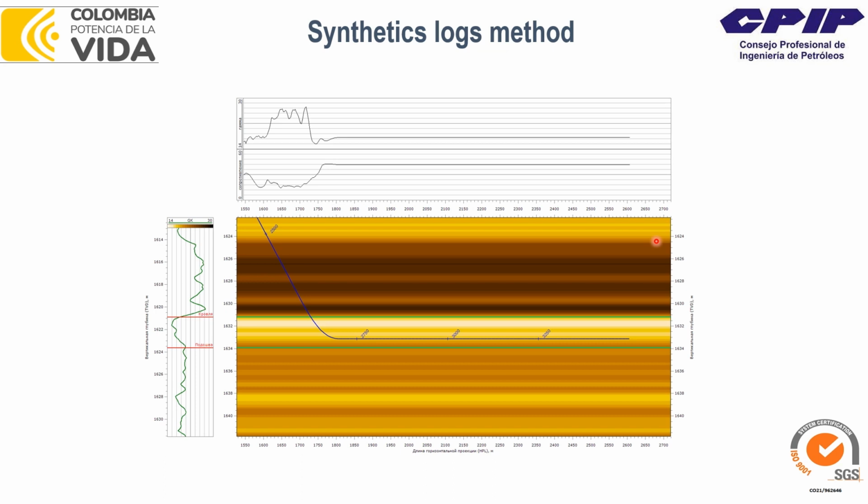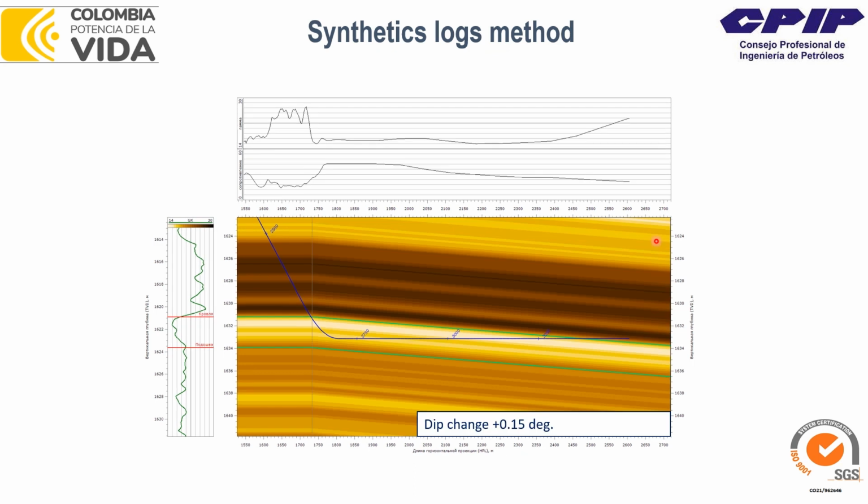What happens if, for example, the angle will change just 0.15 degrees? You can see that we're going to lose almost 10-15% of the well if the dip changes by only that much. But what is important is you can see the response of the curve. Obviously, if the dip changes in the middle of the layer, we will already see the drop in the resistivity and some signature change in the gamma ray. So having a good correlation here, we can obviously avoid the exit through the top because we have enough distance in measured depth to avoid the exit at the top.